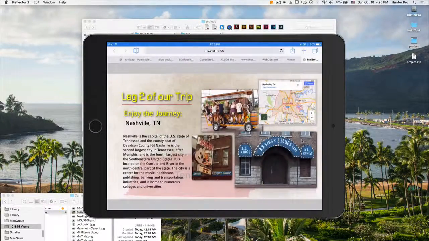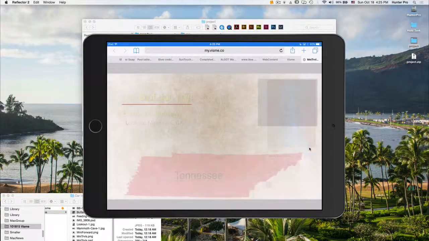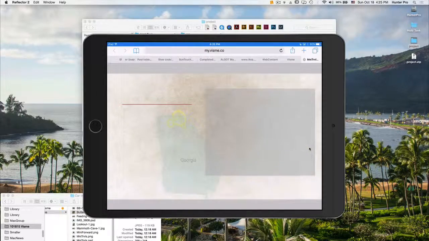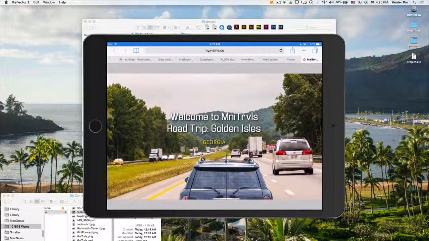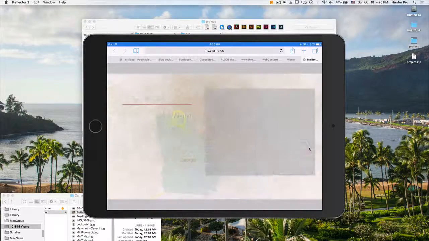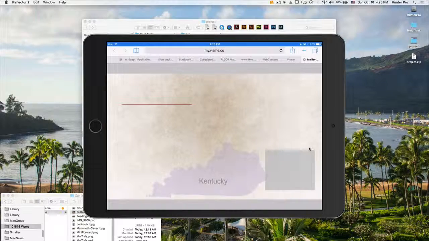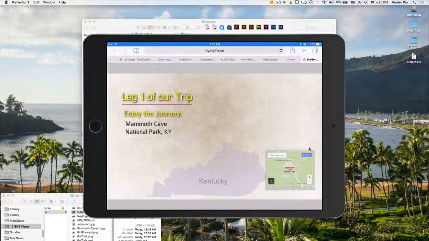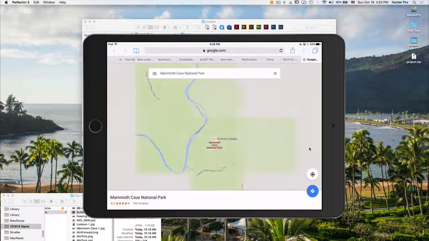All right, so now the slide is going. Now I am interacting with this on my iPad. So that same project that I just created, that you saw me use on my computer, as soon as I send it to my iPad, I can fast forward. Oh, I'm on the map. Sorry, fast forward. And let's say I want to click on the map, view a larger map. So this is all automatically on my iPad, immediately. I didn't have to do anything else. It's just boom, it's just there.